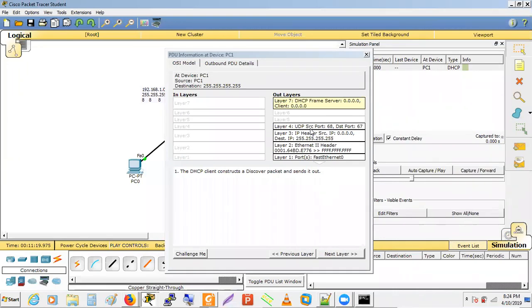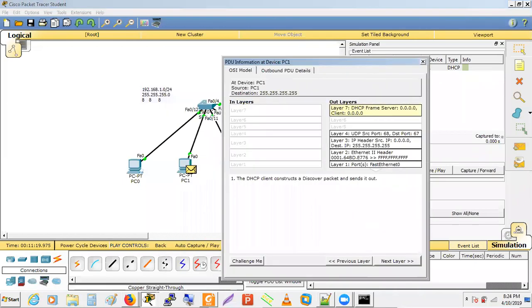Source DHCP client is UDP 68, DHCP server is UDP 67, source IP address is all 0, destination IP address is all 255. That's a layer 3 broadcast. Source MAC address is unicast MAC address of PC1 LAN card, whereas destination MAC address is all F.